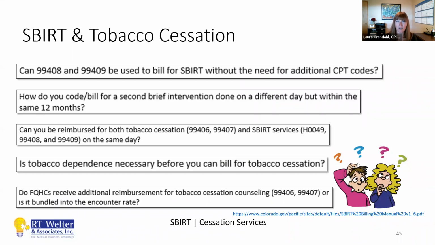Okay, I think we had addressed that second question. And again, if you have questions or would like to discuss that, I'm really curious as to why we would do a second intervention within a year period. That's something that's very interesting to me, but we can certainly scrap that. The short answer would be potentially using codes 99401 through 404 for that risk factor reduction, or maybe there's a different code based on what type of counseling we're doing there.